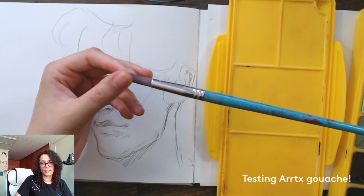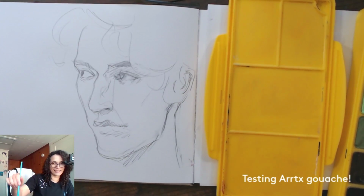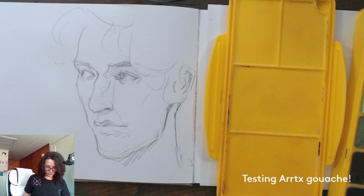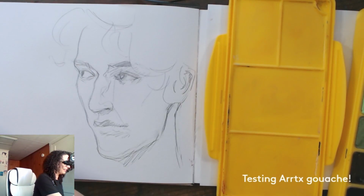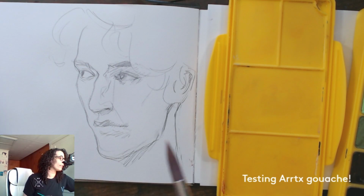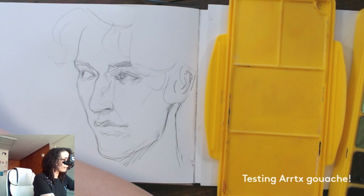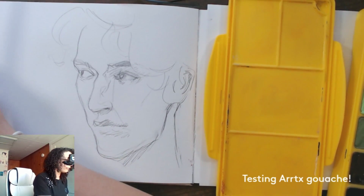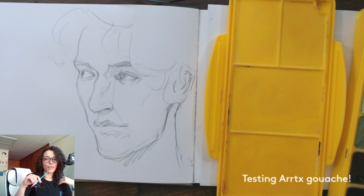Any tips on how to get the perfect mix of colors for skin color? I don't know if I'm the best person to ask because I don't normally do super natural skin tones. Very natural, not supernatural. I don't really usually paint with natural colors for skin. But if you're looking for natural skin colors, I really try mixing red and green, like red with a little bit of green. That's always fun.